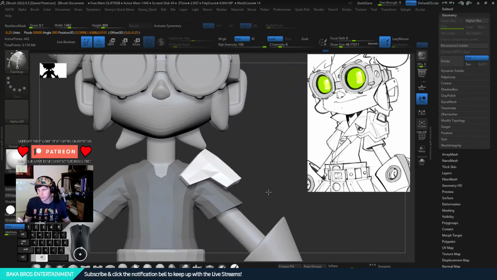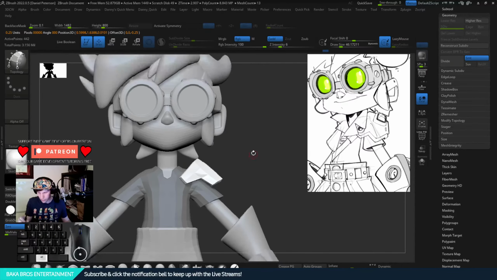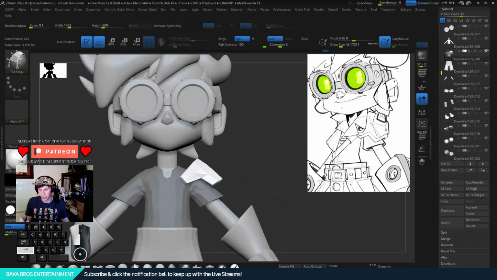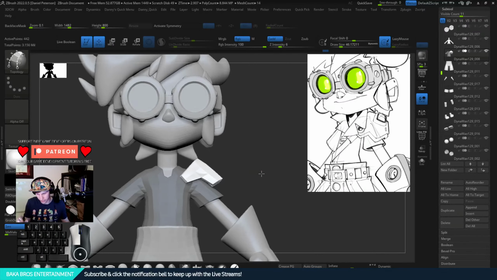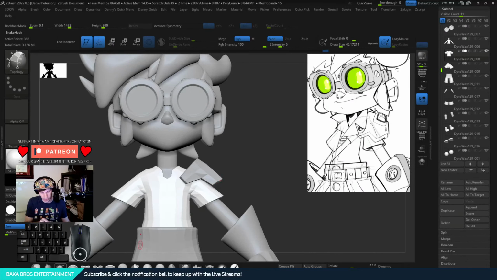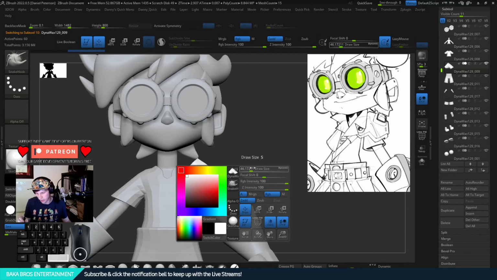That was great. Cool. So now if I don't want it to be part of the same subtool as the shirt, because right now it is, since I extruded it from the shirt. This just gives me so much control. Hey, Char. Yeah, good vibes. All right, so I'm going to go ahead and split. Don't delete hidden. I'm going to split unmasked. There we go. So now, hey, Char, if you have any questions, feel free to let me know.